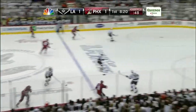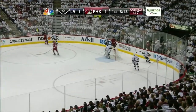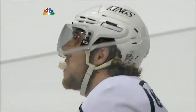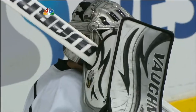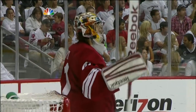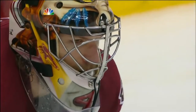Kopitar's second goal of the series, his fifth of the playoffs. Doughty and Brown assisting. Boy, when you're a team like LA on the road and your goaltender is giving you a chance to stay in the game, you need some kind of a spark. And when we went to that last break, Mike Smith made a beeline to the dressing room — we're not sure why, we're assuming it was an equipment problem. But you have to wonder whether he was mentally just a little off, rushing in there to do whatever he had to do and get back in time for the commercial timeout.